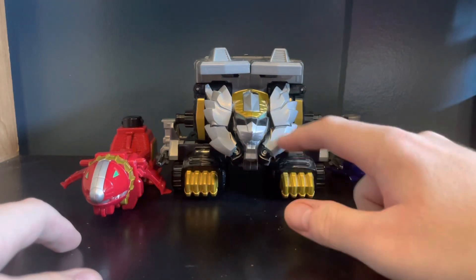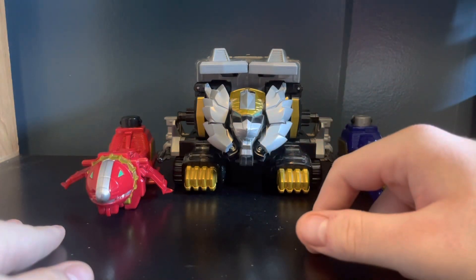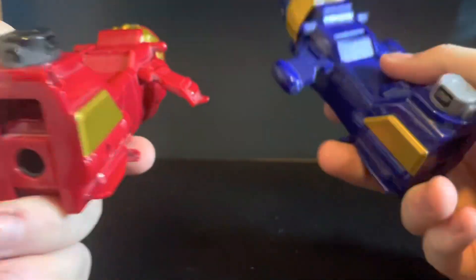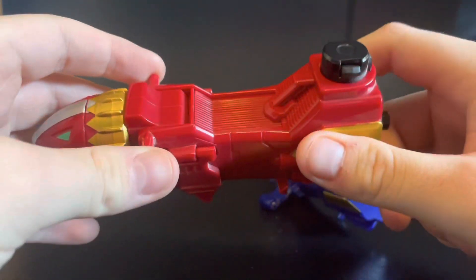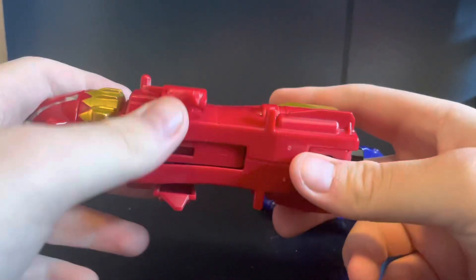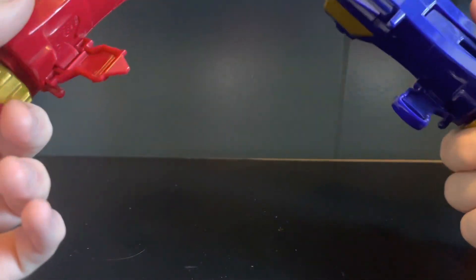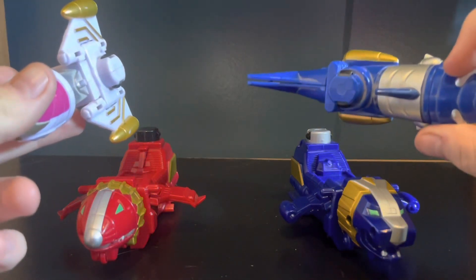The Zords are very good — well, one is good. I'm going to take a look at the Sea and Skylion at the same time because they are basically identical. As far as these two go, the only difference — and I mean this — is these seat bits, because these guys actually were like bikes. They came in a little bike thing and you'd clip it into the bottom and then flip these down. These are like handles for these little Gumby Rangers. There was also a blue one, which was Shark, but that was for a completely different combined move. These were really bad — they're just like bigger versions of each other, very clear to what they do, but really similar.